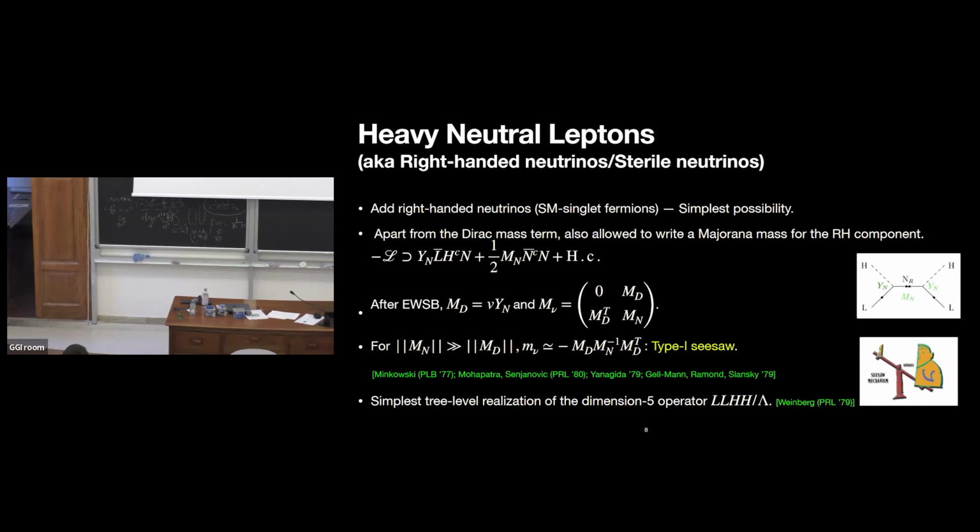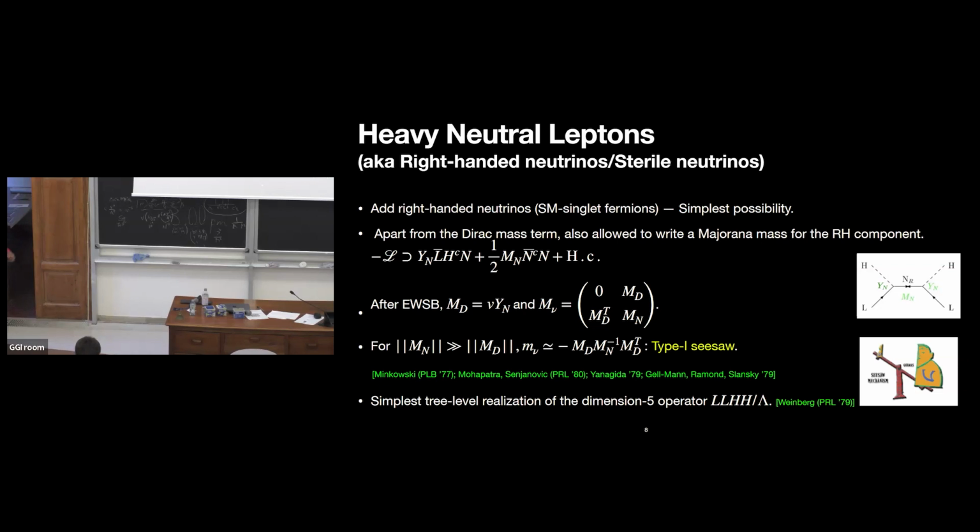And as I said, this is the simplest tree-level realization of the Weinberg operator. Okay, so the key question here is, what is the scale of this right-handed neutrino, or what is the scale of M_N here? So traditionally, when people invented the type 1 seesaw, they were motivated by high scale physics. Okay, the motivation was coming from some SO(10) grand unified theory, where all the standard model fermions as well as the right-handed neutrino are part of the same fundamental multiplet, the 16-dimensional multiplet in SO(10). So naturally, you would expect that the scale of the seesaw would be very high, at the GUT scale.